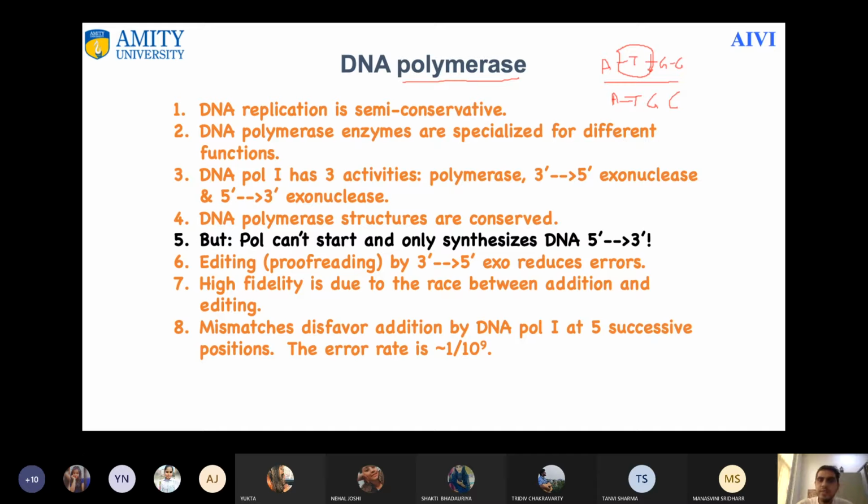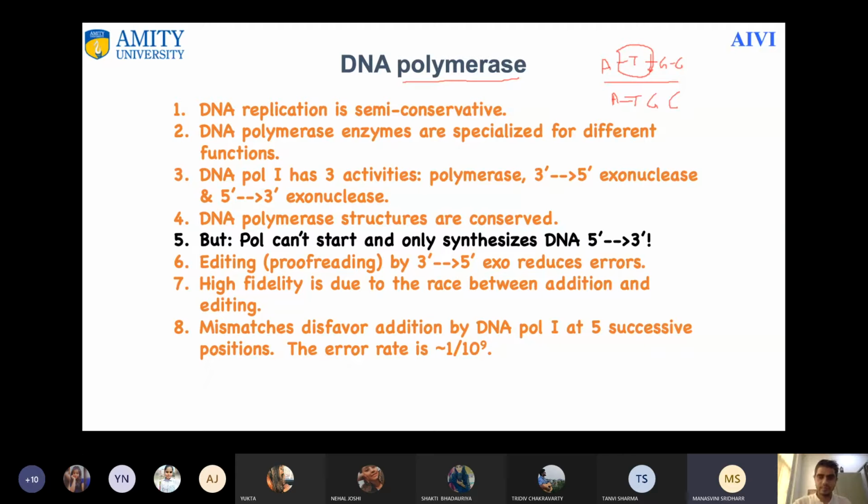If a primer is there, a short stretch of DNA, and the rest of the portion is single stranded, then your DNA polymerase can extend it and add new nucleotides. If there is no pre-existing strand, if you only have single stranded DNA, DNA polymerase is not going to work. Okay, so that is the one. Now, Manishni, please continue.